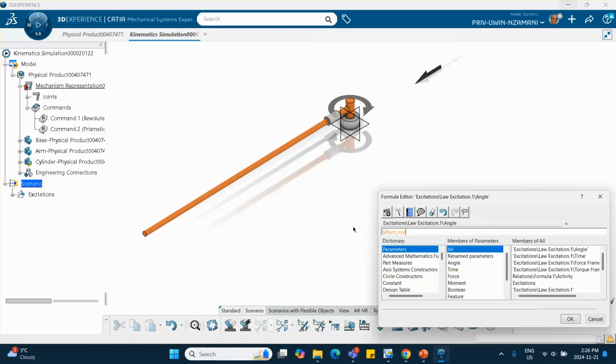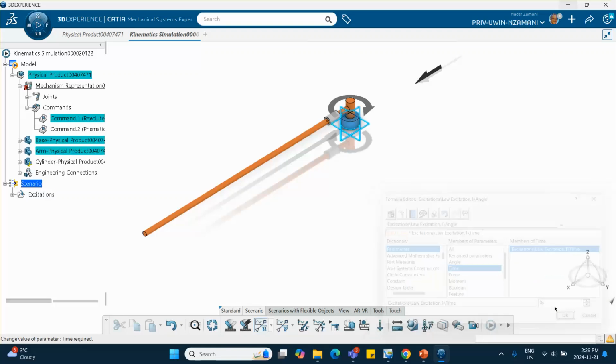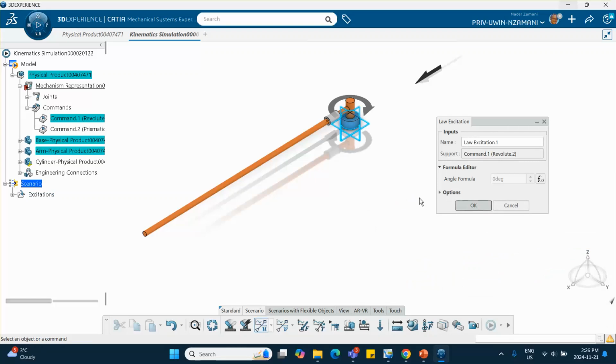Or you can also type if you want, I don't know, 6.28 rad underscore second, or you can do 360 DEG underscore second, etc. So yeah, but I'll use turn RPM. So under time, multiply this thing by time. That gives you the physics of the revolution of this.